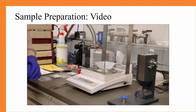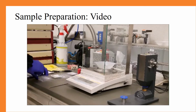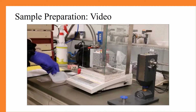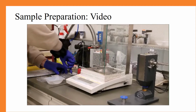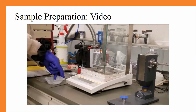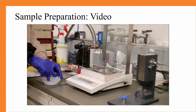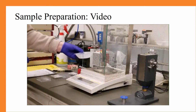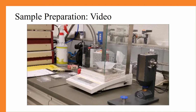After your weigh boat has been tared, we are going to mass the pan and the lid. Now, when you're taking the initial mass, you do not have to have the lid on top of the pan. However, it is a preference of mine. So here I am placing the lid onto the pan before putting it back into the balance. You are going to record the mass of the pan plus the lid.